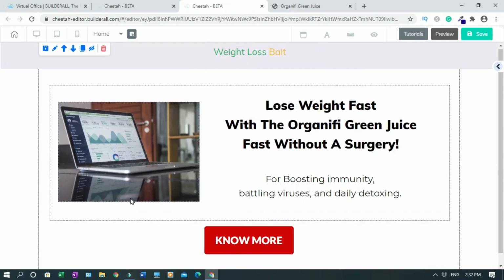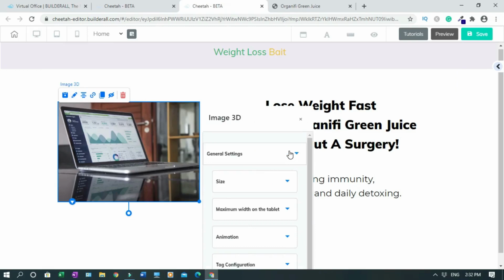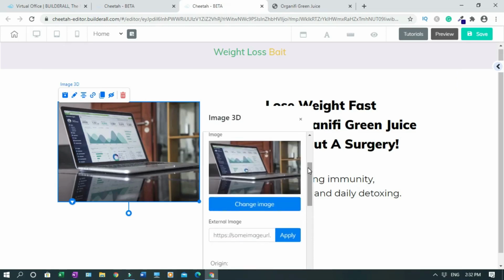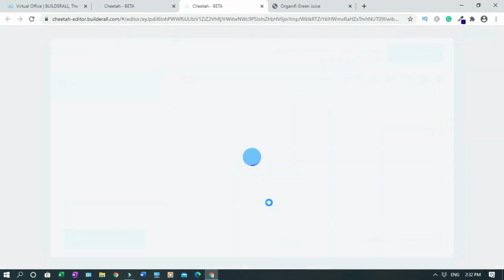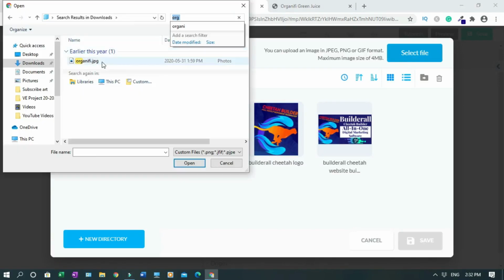To change the image, you just click on it, go to edit, general, then change image. I don't have that image here, so I'll go select file, select.